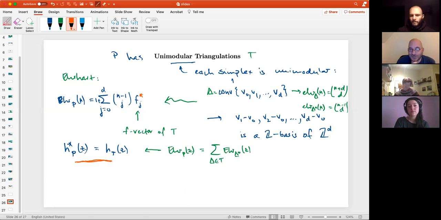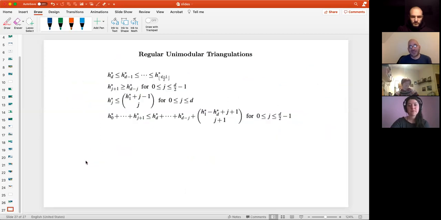Okay, so now I showed you a slide of good news, and I'll show you another slide of even better news. How could you top that? You might imagine a polytope with a unimodular triangulation is kind of special, and you would be very, very right. Most polytopes don't have a unimodular triangulation. But there are some polytopes that are even better, namely they have a regular unimodular triangulation. It's exactly the same thing as in the last slide, but this now comes from a regular construction.